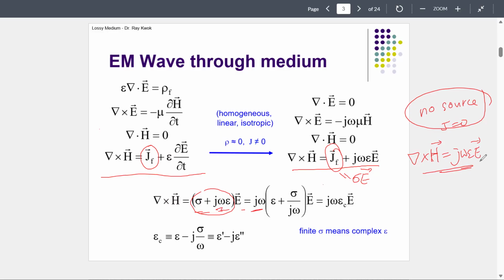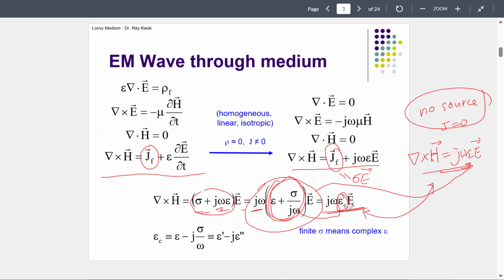And from there, we have the wave equation, the differential equations. Now I'm looking at this and saying, wait a minute, this looks very much like this. If I redefine this as some kind of epsilon, we call it a complex epsilon, I just redefine the variable. And now these look the same, right? Which means whatever solutions we came up with before still apply if I change the definition of my epsilon. Are you with me?